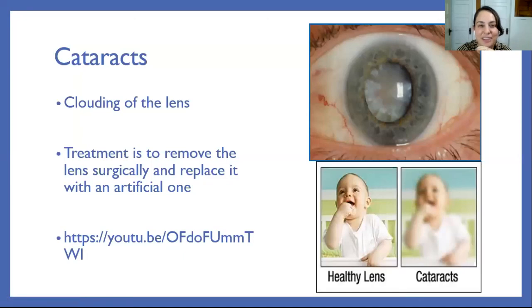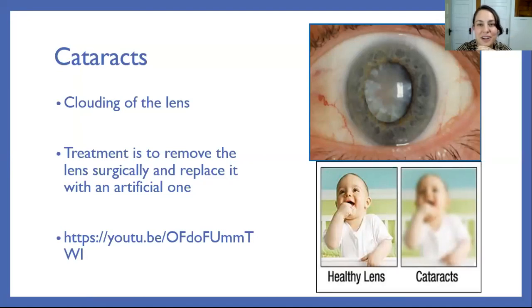Something that can happen with our eyes is cataracts. This is when, as you get older, your lenses start to cloud over. Now, in these cases, that can make what normally would be a sharp vision very cloudy, and it gives it almost like a blue pearl-like appearance whenever you look at someone with cataracts.